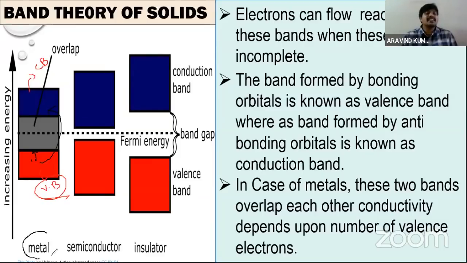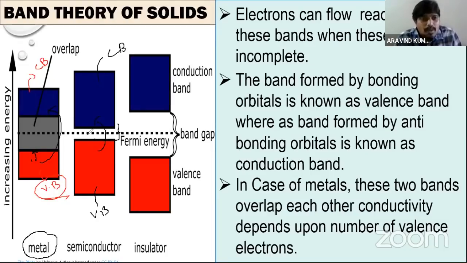Metals are generally good conductors. Am I right? Now, go for the next one, children. Here, this is a valence band and this one is a conduction band. Right? Now, you are able to see some space between the conduction band and the valence band. This energy is called Fermi energy. Electrons, when they jump from valence band to conduction band, then only conductivity will be there.